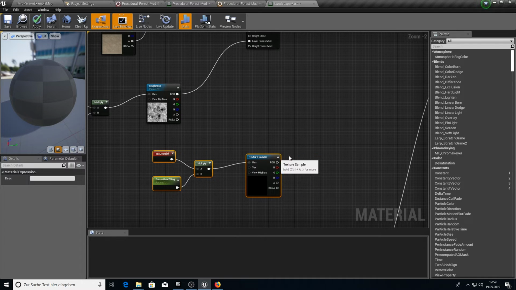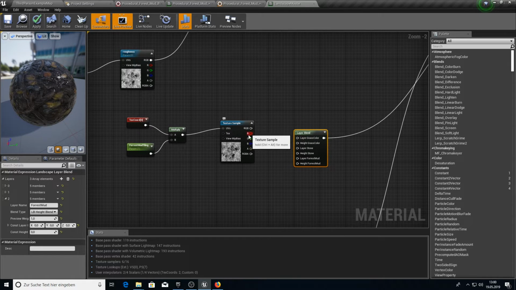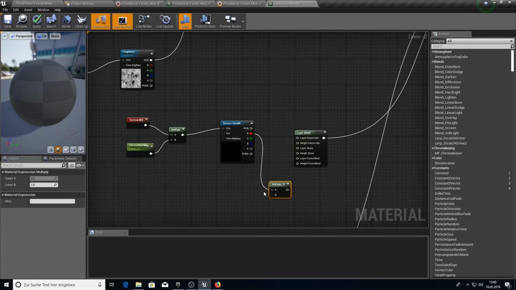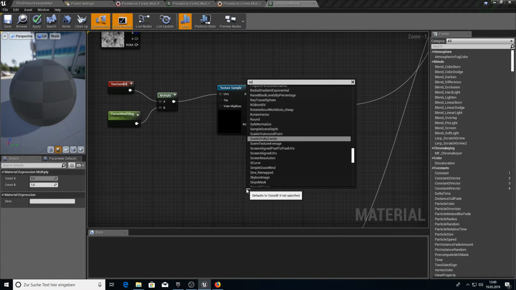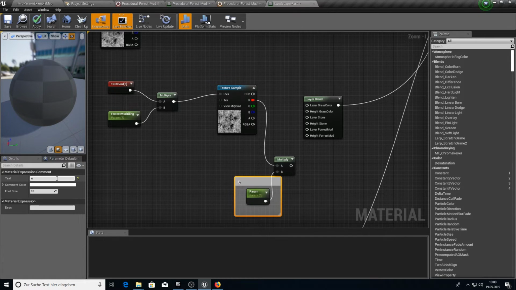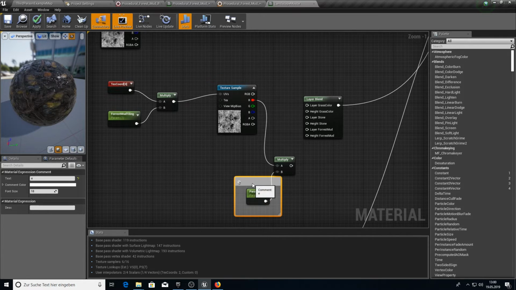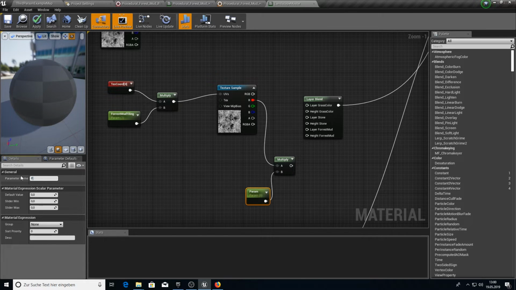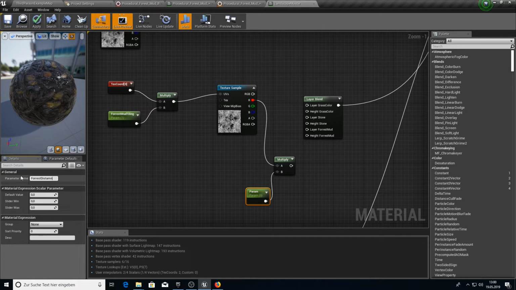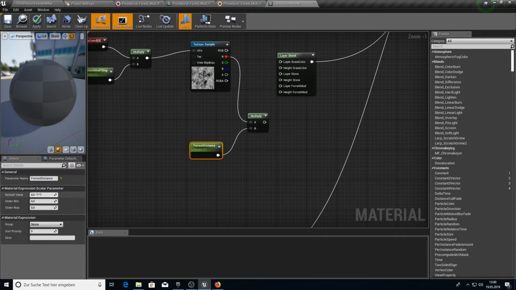Connect both, bring it a bit back, bring this one here in. First of all, we want from the red channel multiply. Then we want to have a scalar parameter for the forest mud distance. Whoops, this was not good. Again, forest mud distance. Guess it's too long, so let's just call it forest distance. Like this, yes, this works. For the distance, we will use something like 15 at first. We can play with these values.